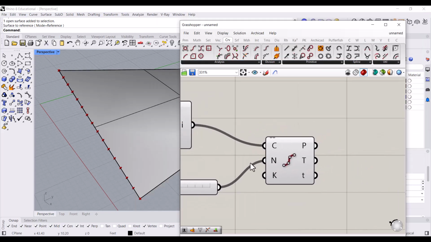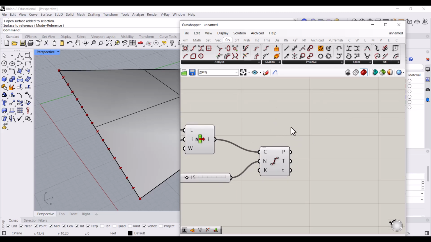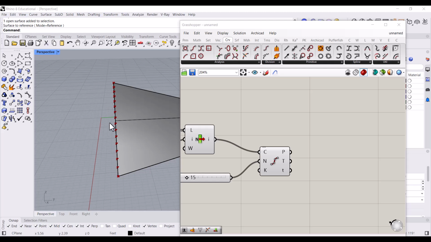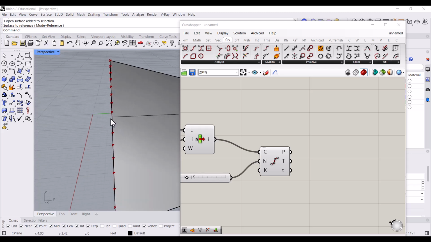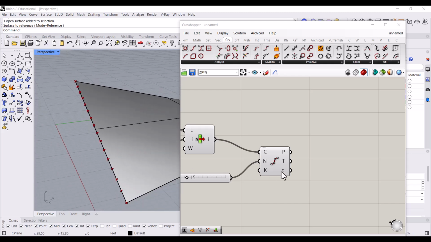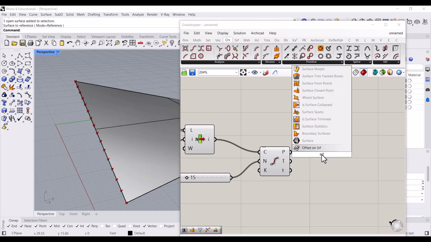Okay, so to do that, there's a component in Grasshopper called surface closest point. So what it's going to do is it's going to say, okay, I see these points in the XYZ, but give me the closest point on the surface to each of these points. So I'm going to double click and type surface, actually you could just type srf cp, and you'll see this component surface closest point.